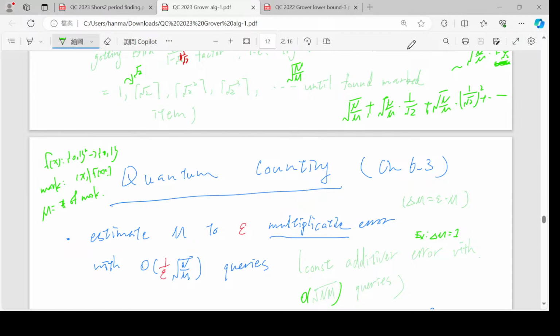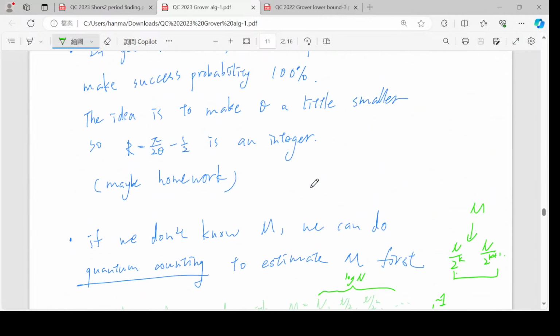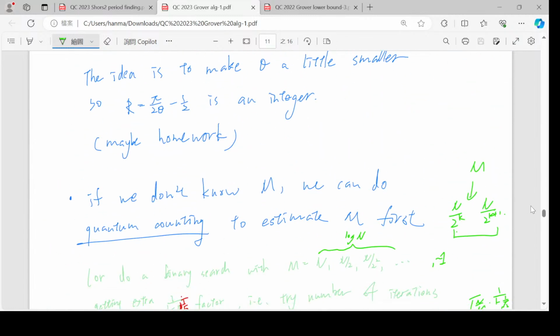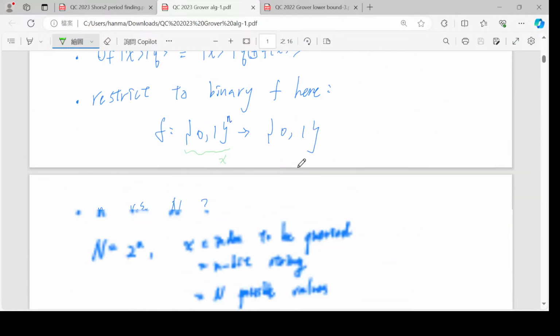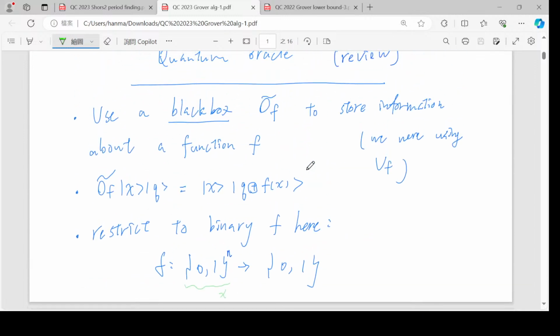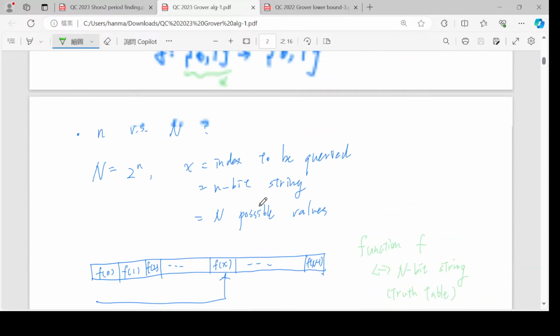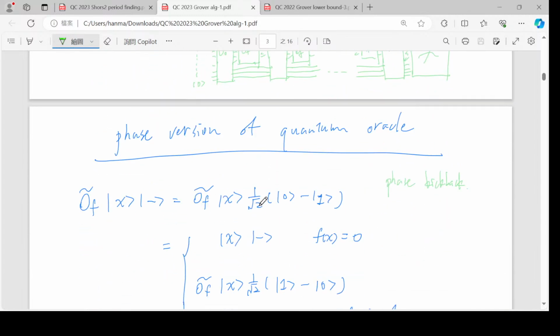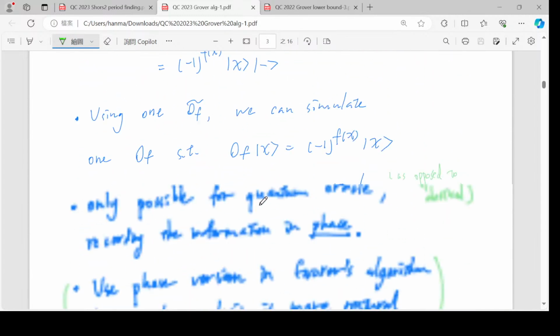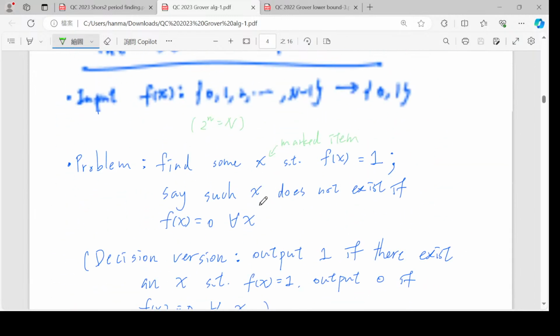Yeah. Last time we finished talking about the Grover algorithm. Once again, the Grover algorithm is an algorithm for this search problem. Where is our search problem? So search is an oracle problem. Given input like a function small f, yeah, the search problem is here.